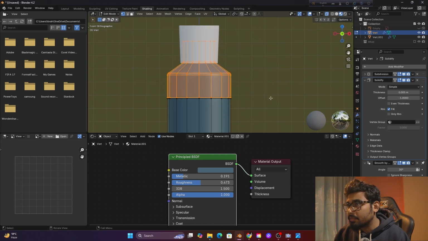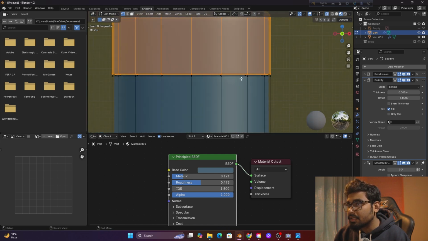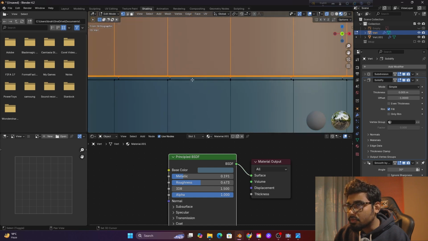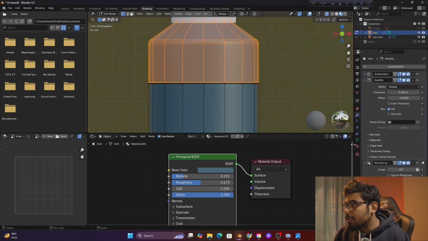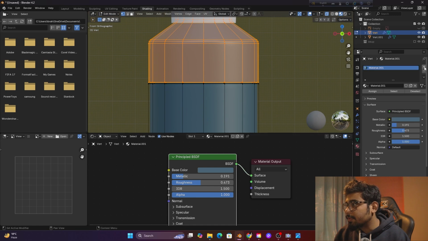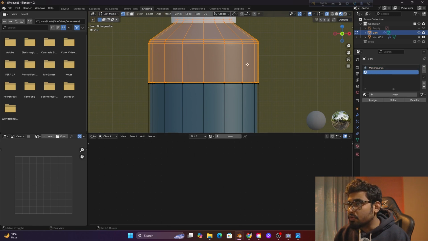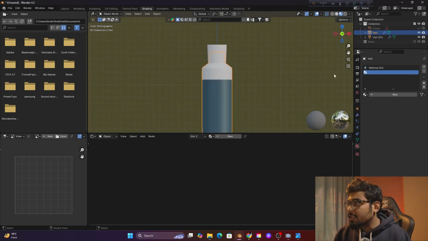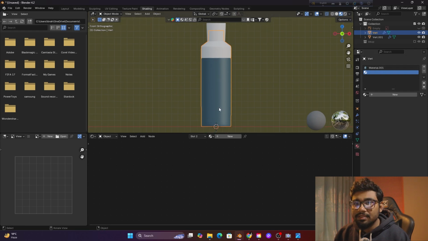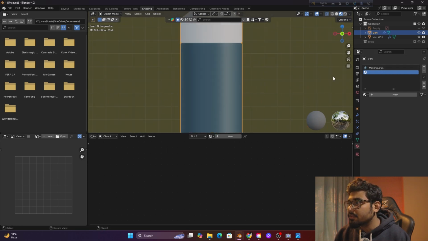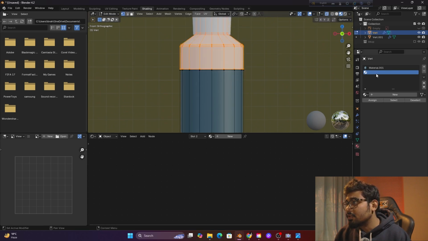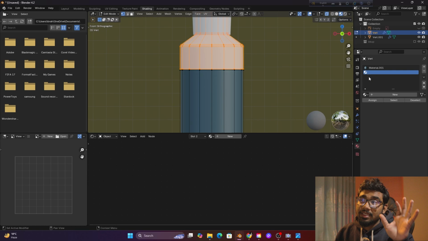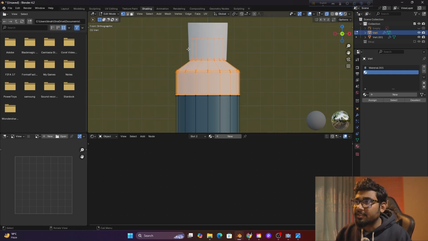And then just select the upper vertices that we need to apply a different material to, and then go to the materials, press the plus icon to add another material, and just press assign. So you can see that this material is only affecting the lower portion of this object because this was the base, and then we have created a different vertex group here. So these polygons have different materials.